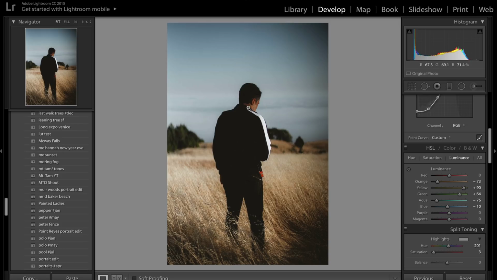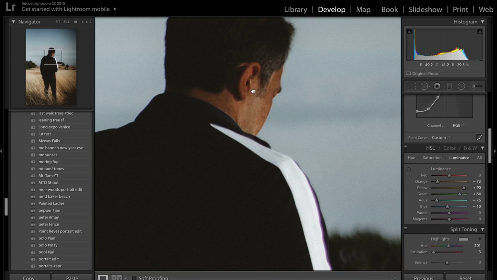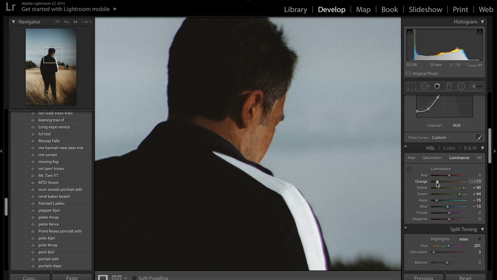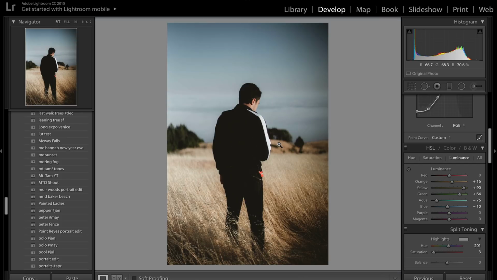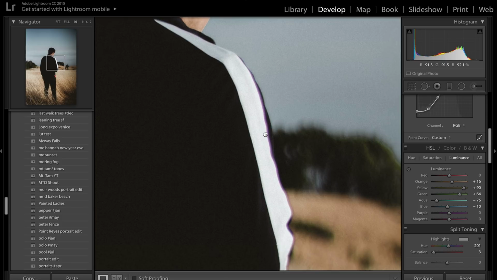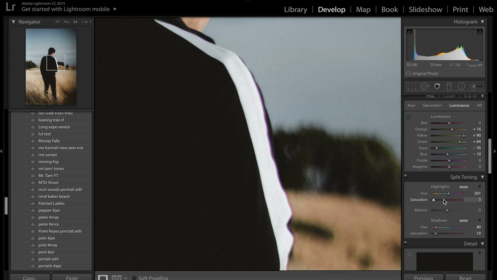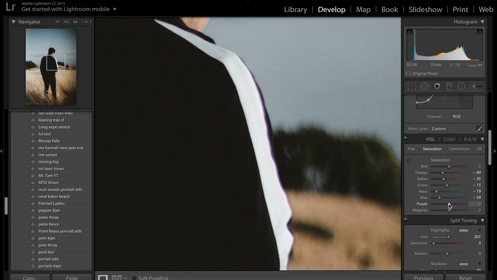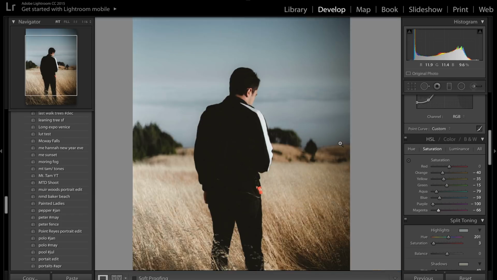The orange has made him look very, very tanned, and see, it's all kind of gone weird in the face there, so the luminance on the orange has got to come up. See, now we're getting back a normal kind of exposure on the face. There's some chromatic aberration on the sleeve there, mainly because I'm using 1.4, so I can go and change that in the purple bar in saturation and just take it down. That should take it out. There you go, it's fixed.